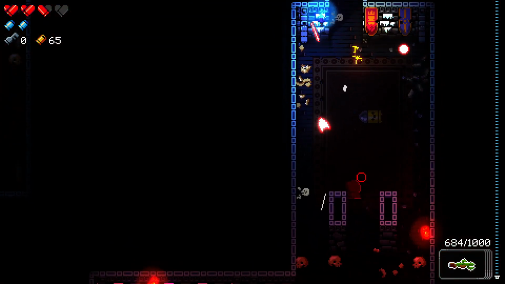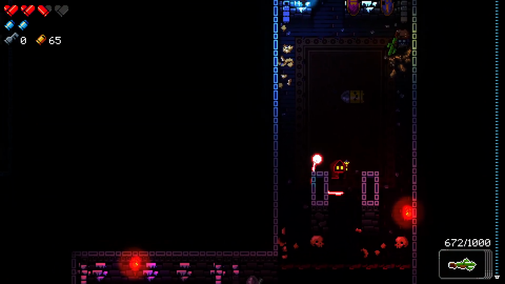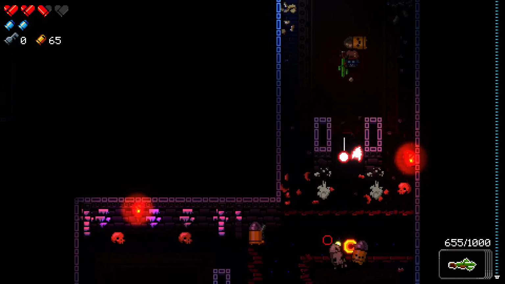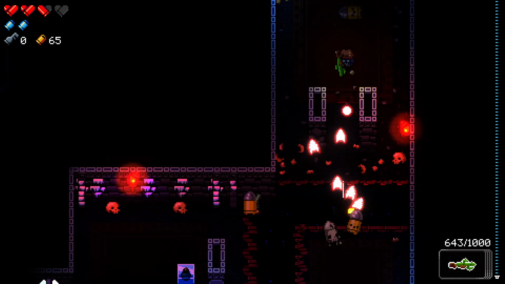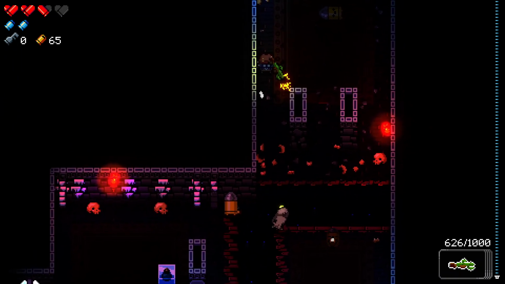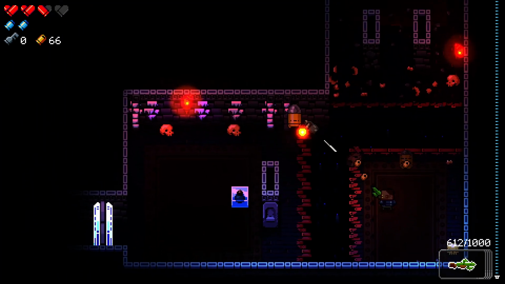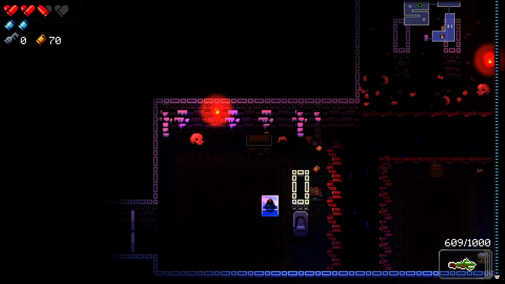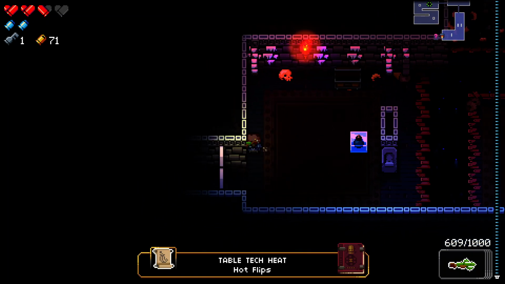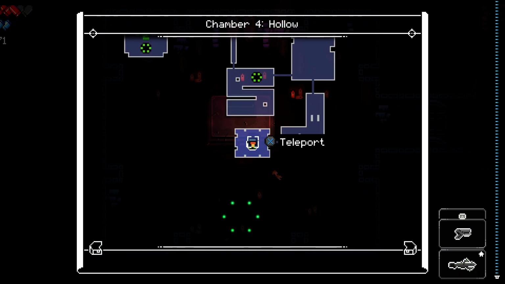Wow, he got that back fast. Oh my god. Please. Thank you. This should not be okay. That was just sad. The walls blocking my shots as the gun switched from wall to wall. What is this? Hot flips. Yep, no idea what that does. I could read it. Oh, I got the rat note.